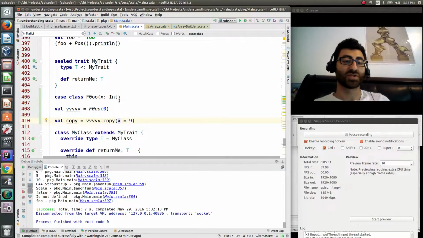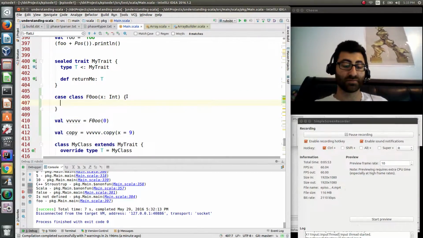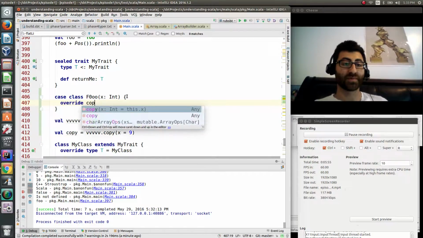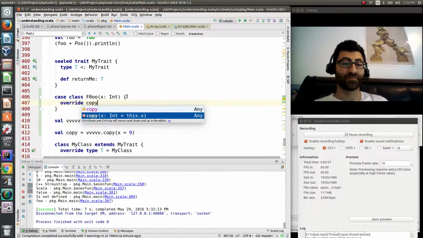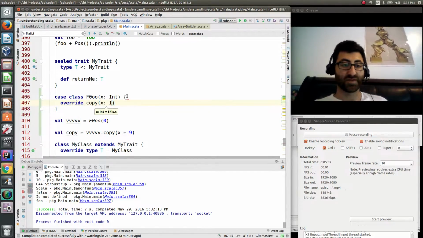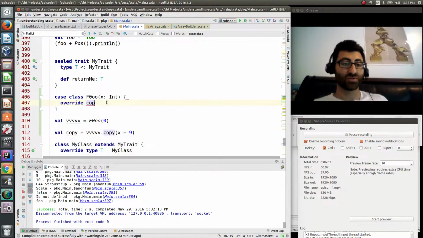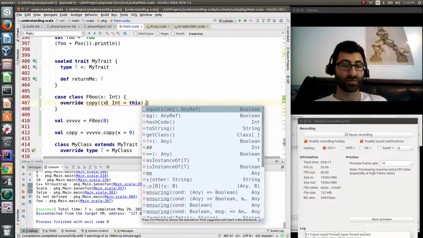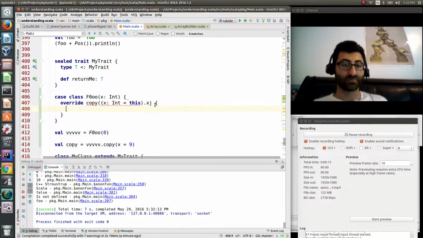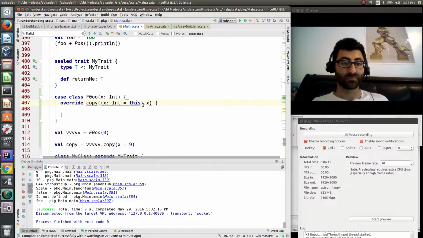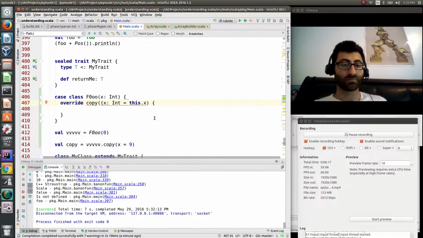If you wanted to change it up, you would actually have to override the copy method.